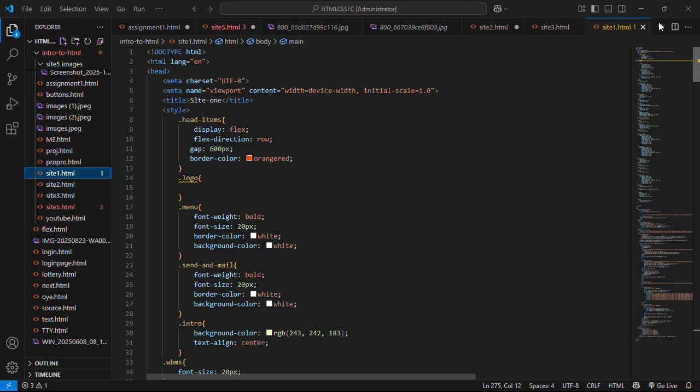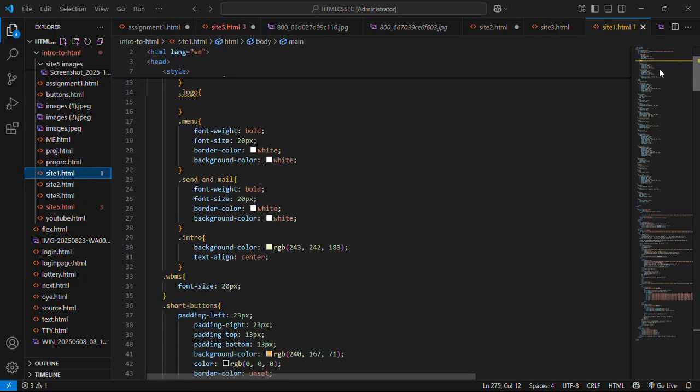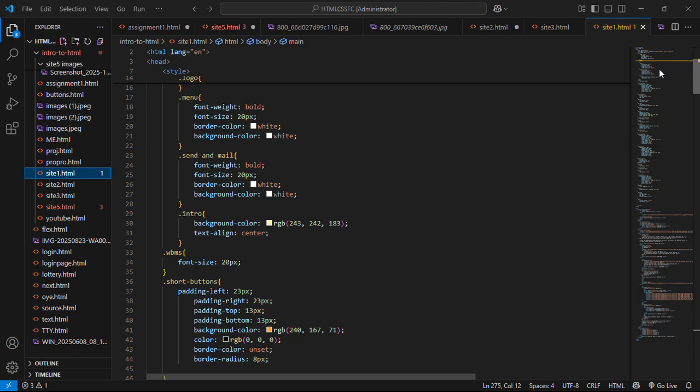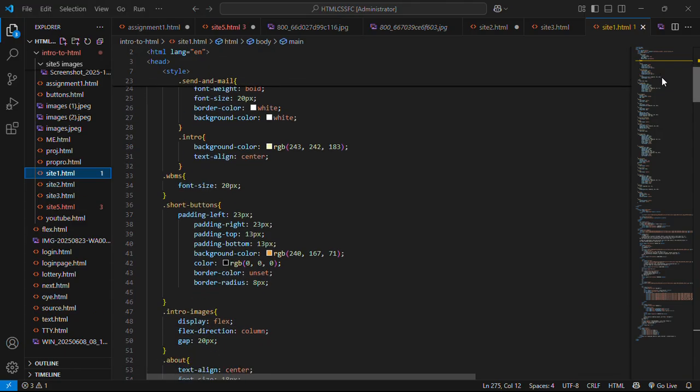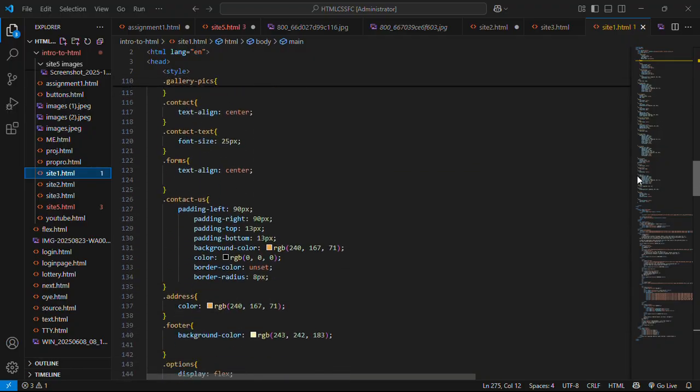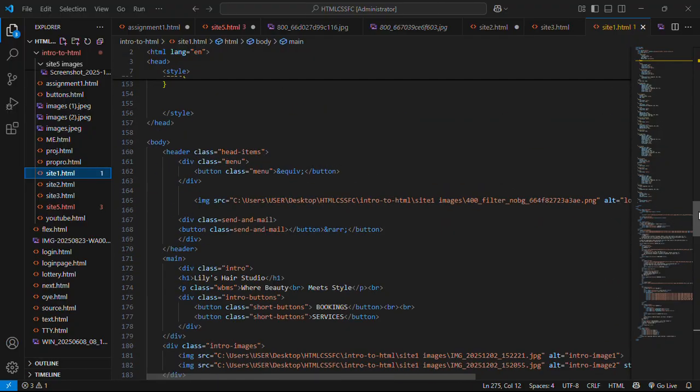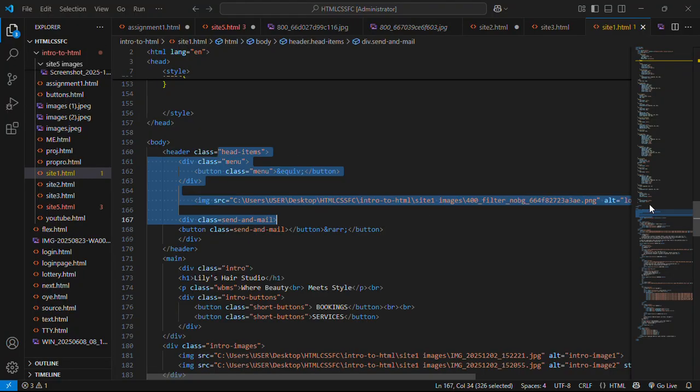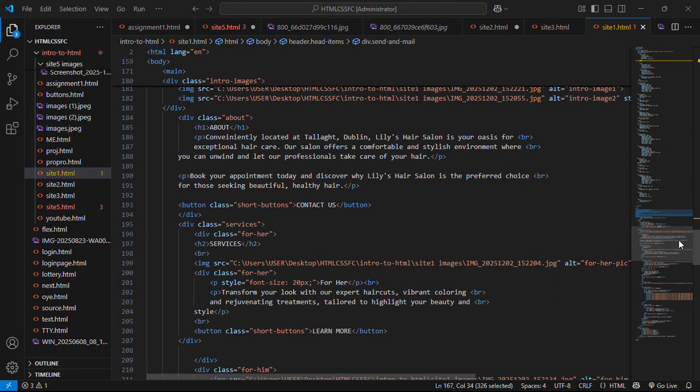The border color gives your box or your button its border color. We also have background color, the background of where your text is, the color you want it to be, your font size, padding left, and so on. In the main HTML codes, we have the header, the main, and the footer.